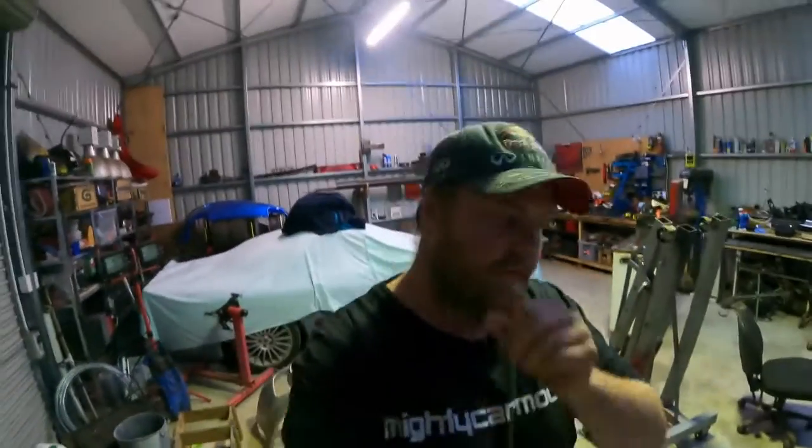Also, I have another GTO coming in to do, a customer's car. It's a 99 GTO, so quite a cool shape. It's the newer ones. That's coming in for the same Myvic heads and a single turbo conversion. That one's going to be quite interesting because the motor itself is a naturally aspirated engine, which we're just going to pretty much bolt the heads on, bolt the turbo on, and keep the boost low and see what we can do. My little screen's died. So hopefully that'll be a pretty cool project, and you guys can follow along on that from the start, whereas my car kind of started midway through.